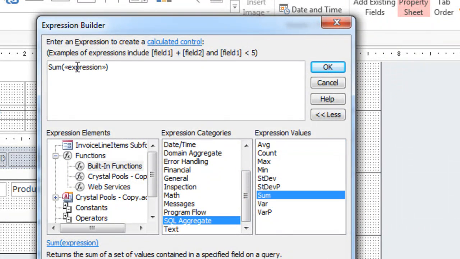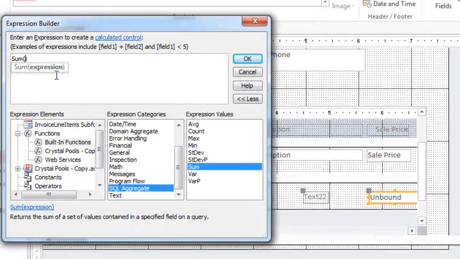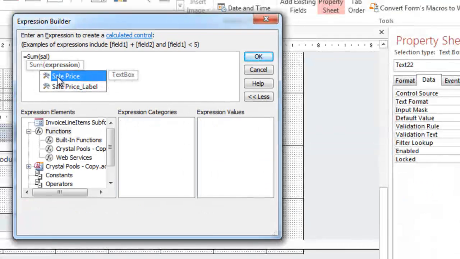And we'll double-click it. Now you don't have to go through and find all these functions like I just did. If you know that the sum function is in the list, you can just type it in the window here, SUM. What's inside the parentheses? Well, let's double-click where it says expression and delete it. We're looking to add up the sum of this field right here that says sale price. It's called sale price, so if I start typing SAL, you will see that there's two items in the form. There's one called sale price, that's a text box, or the label. So we're looking to add sale price here from the text box.